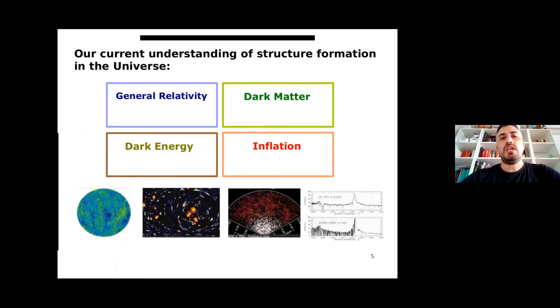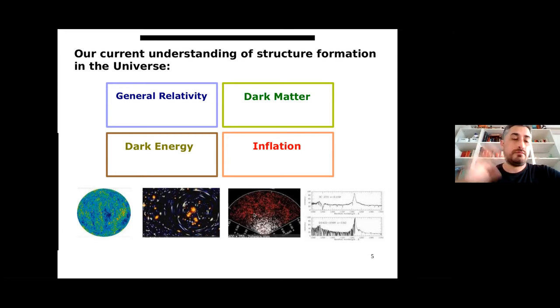Thanks to these experiments, we now have this concordance lambda CDM model that has essentially four main ingredients. One is the existence of dark matter, then also of dark energy, that's the dominant contributor to the energy budget of the universe. We know that general relativity is compatible with the gravitational effects that we see, and is the dominant force on large scales, and the primordial fluctuations are compatible with an inflationary epoch. And this lambda CDM picture is supported not only by the CMB, but by multiple other experiments like gravitational lensing, the distribution of galaxies, or the absorption of light from high redshift quasars.